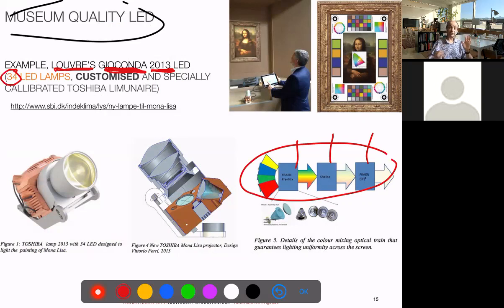You can guess this was not a cheap lamp, but fortunately, that technology may eventually jump into more general consumer use. I don't know how long it may take, but the technology exists, and this was six or seven years ago, so probably with time we will have access to it. But right now, with plain consumer LED, especially the cheap ones you can buy around, be suspicious when they tell you they have a very high quality in terms of color rendition.